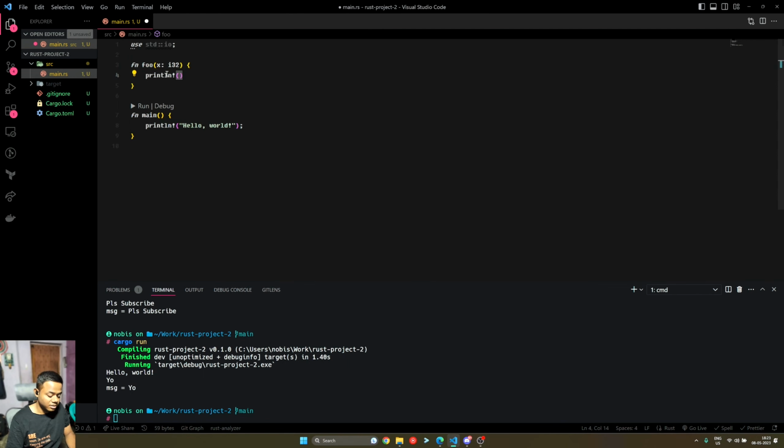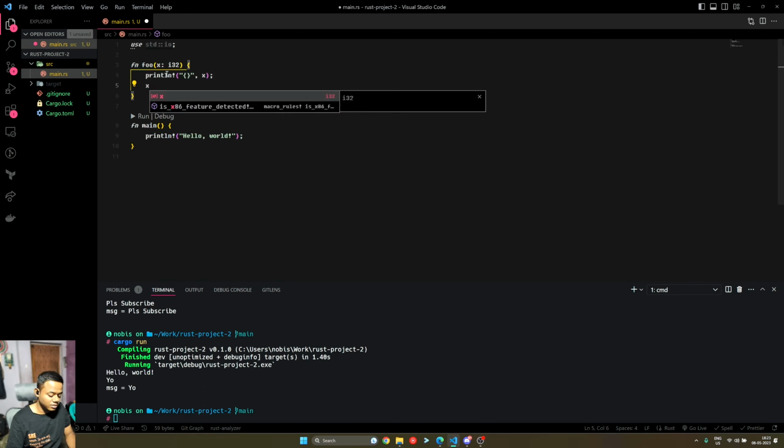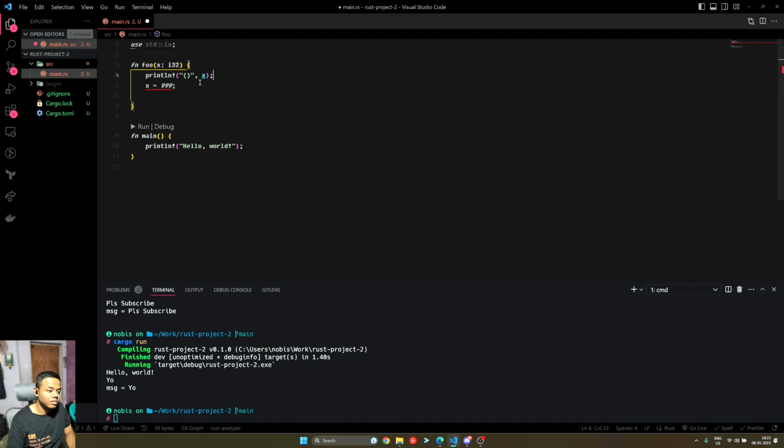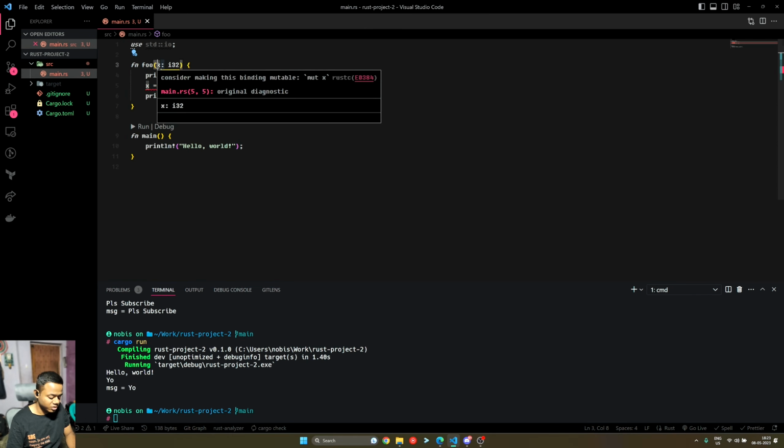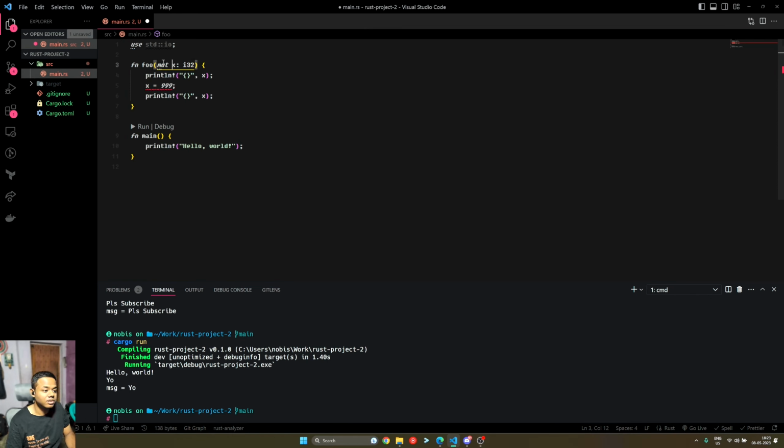Let's print x. Change the value of x to something, 9. Print it again. Okay, this error is shown because x isn't mutable. We fix it by adding the mut operator here, and this should go away.